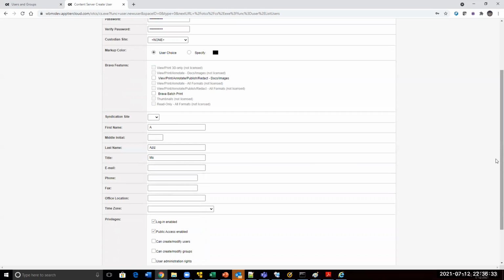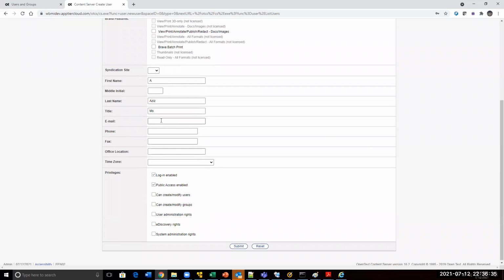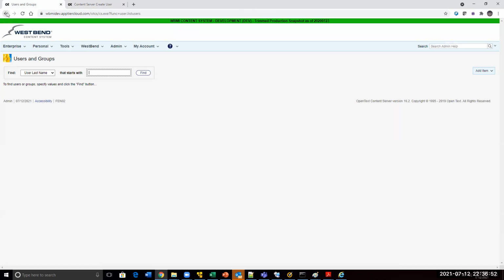Here we can provide the email as well. Let me put my email ID here. Okay. And essentially only these two permissions I'm granting because this is supposed to be a normal user. Without public access, this user cannot navigate to the enterprise workspace, this one, okay?